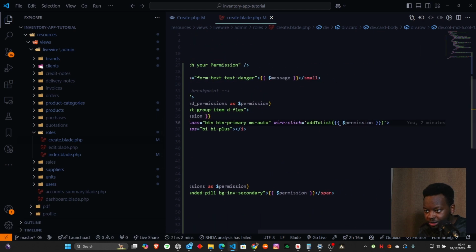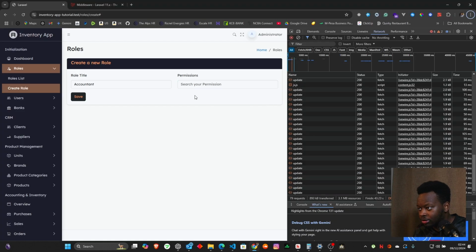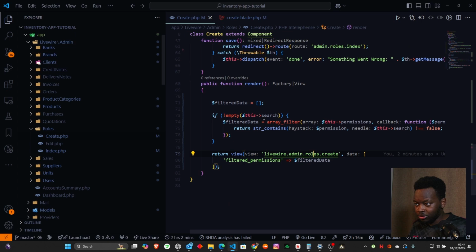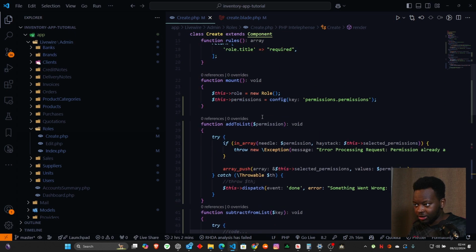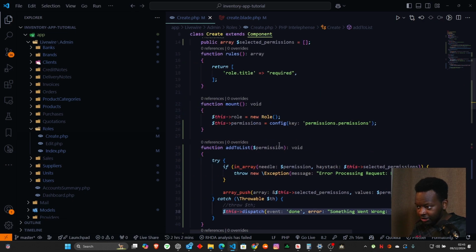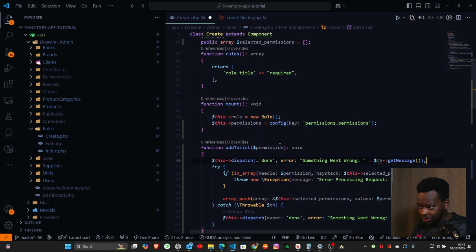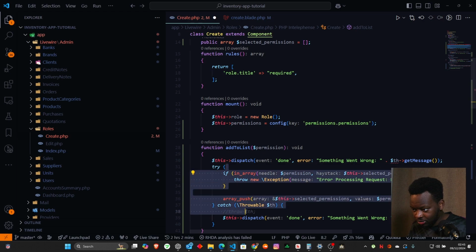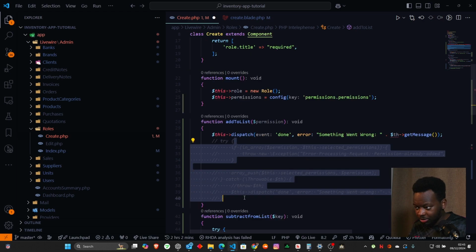Like this particular function, wire click add to list. Is it wire click, or it should be wire click add to list? And let's look at this. Okay, so on this part for add to list, what if we dispatch this event outside here, inside the add to list, while we comment this out, to test whether or not this button is capable of running?